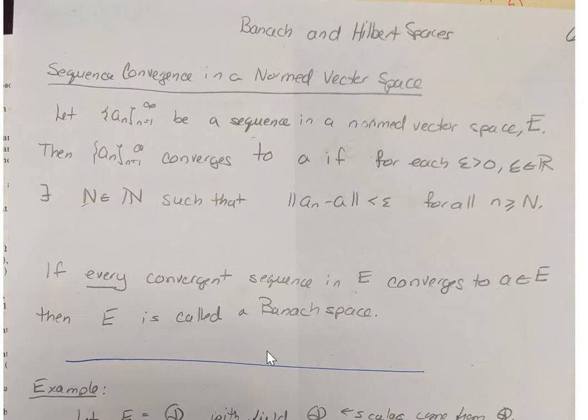If I have the definitions absolutely the same as you have with absolute value in R, if you have a sequence, and it could be a sequence of sequences if you're on little L2 of R, in a normed vector space, then we say it converges if for each epsilon greater than 0, and so on. And in a traditional real analysis class, you will have to memorize this. There's no way around it. You just have to memorize this stuff.